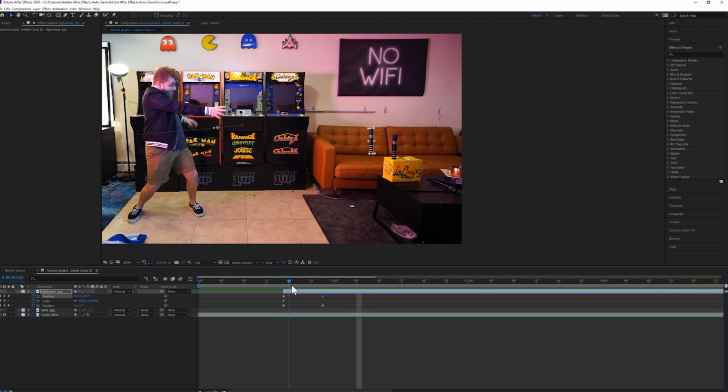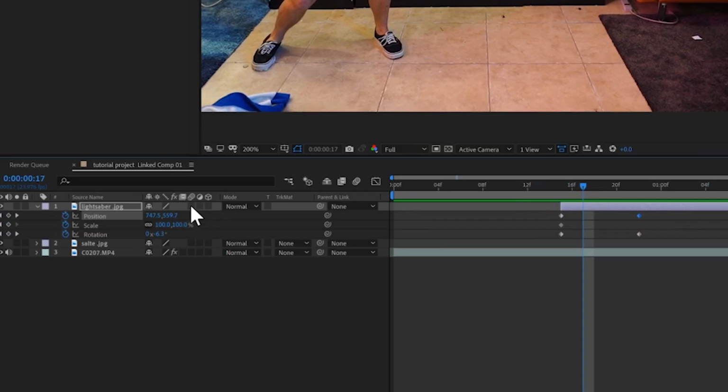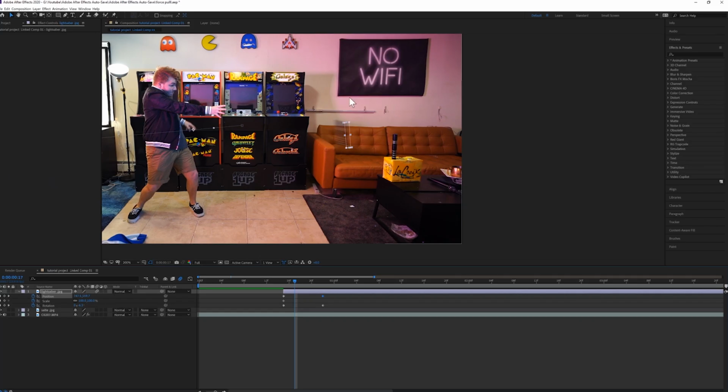Now, it looks unrealistic because there's no motion blur, but if you come to these 3 circles in your effects panel, click that, and then as you can see here, it creates its own motion blur. So let's watch that back. Cool. So we basically reach for the lightsaber and it flies into our hand.